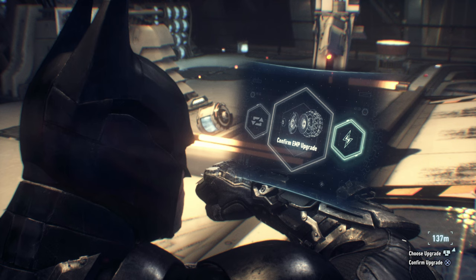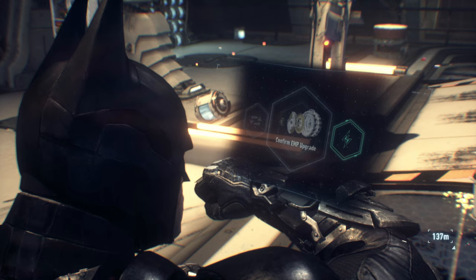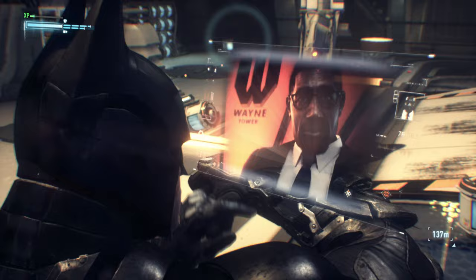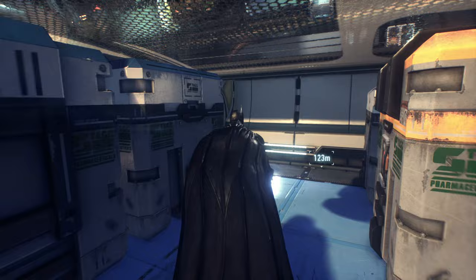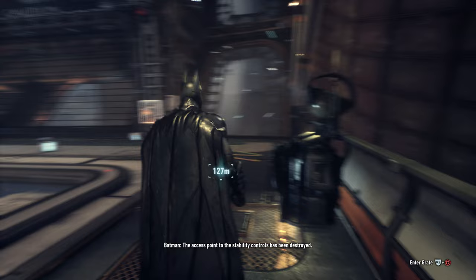Vehicles and incoming missiles. Ideal for when you find yourself in a tight... The localized... Excellent choice, sir. Nothing like a short-range EMP blast to afford one a little breathing room. But don't worry, the Batmobile's immune. Point to the stability controls has been destroyed.